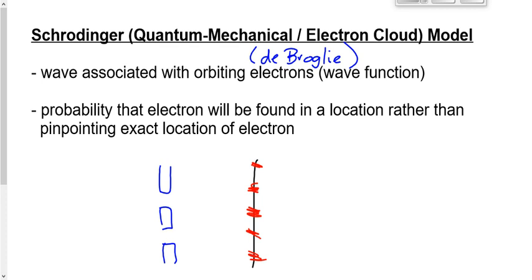So electrons must have a wave nature. Evidence for de Broglie's hypothesis, evidence for the wave nature of things like particles. Now we wouldn't see this for baseballs because the wave nature tends not to be observable for things that are so massive. But you do see the wave nature of things that are so light, like electrons. So there is a wave associated with orbiting electrons.